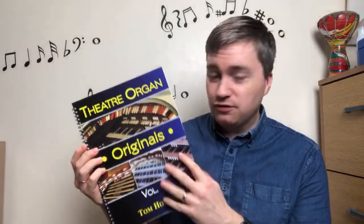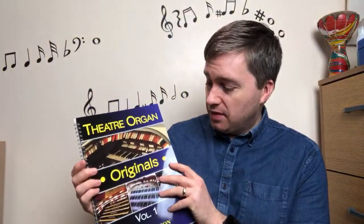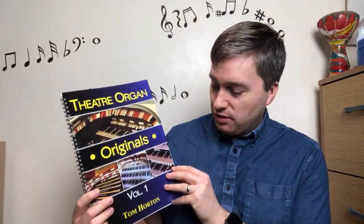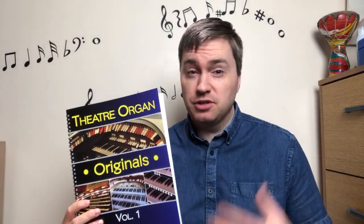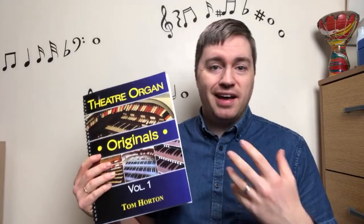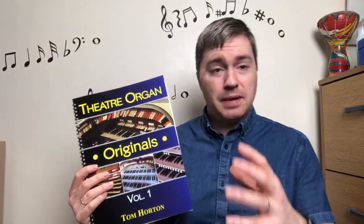Now, this contains 5 brand new pieces of music, and it's spread over 40 pages. All these pieces are new, they're written with the theatre organ in mind, and I'm absolutely thrilled to have completed this publication over about the last 8 months, so it's been kind of a lockdown project. So what's Theatre Organ Originals about? Well, it's a chance for me to bring some new and exciting music, I think, to these mighty theatre pipe organs. A little bit about the book before we start.